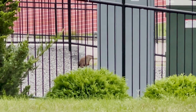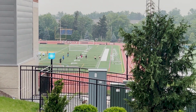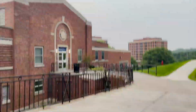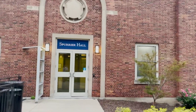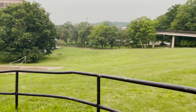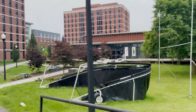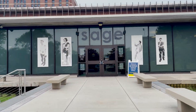Then we have student athletes training during this hot summer day. This is the main field, called Favre. As we continue along the path to Susan B. Anthony we arrive at Spurrier Hall, the home of the Program of Dance and Movement and the Spurrier Dance Studio, music practice rooms, and a gymnasium where some club sports practice. Then we can't forget the back of Susan B. Anthony — people slide down this hill all the time. It has a volleyball court, grills, and it connects to Hill Court via a bridge. And then we have the Sage Arts Center, arguably the most aesthetic building on campus.